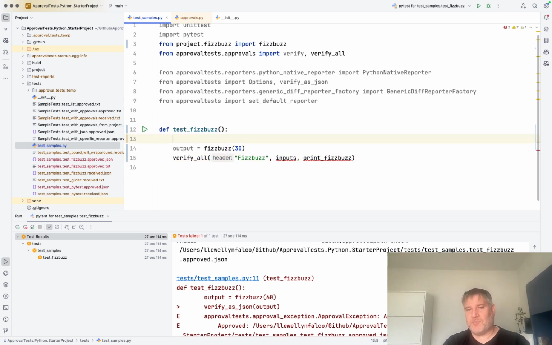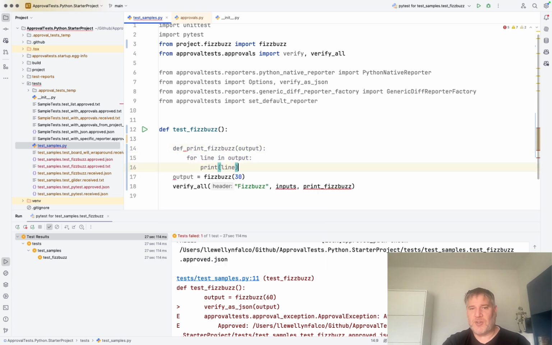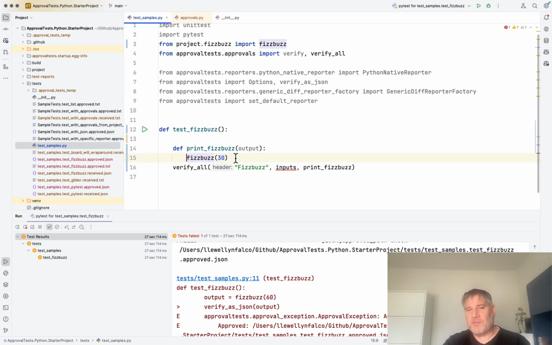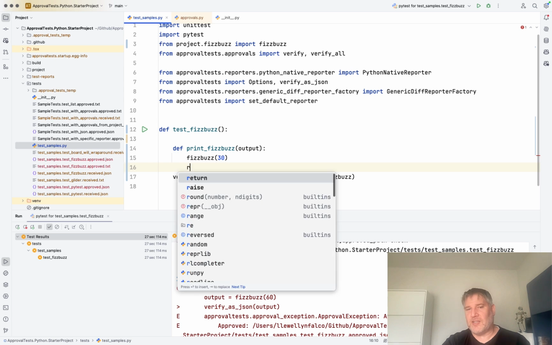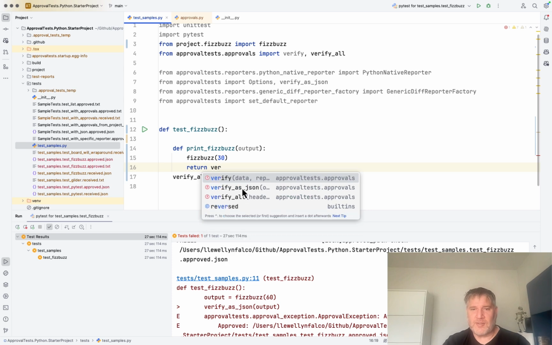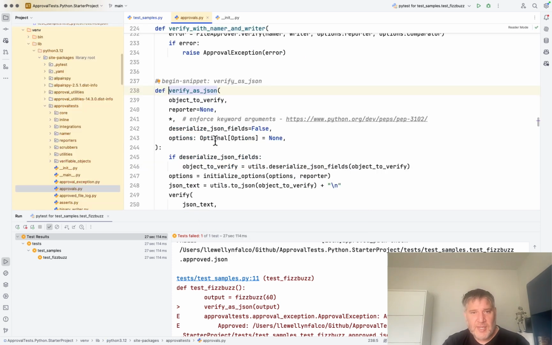And what is print FizzBuzz? Well, let's define it up here. So def print FizzBuzz. I'm going to do the FizzBuzz here, but I want to return that as some nice JSON. So let's do JSON dot verify as JSON. And I'm going to go into that. What does that actually do?